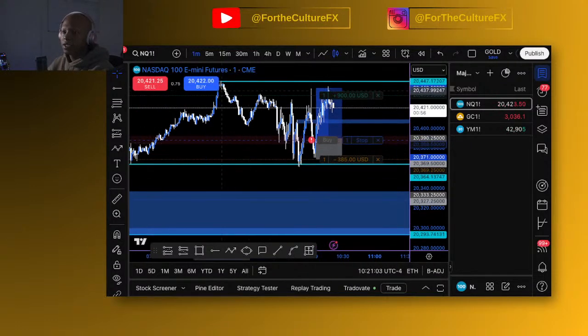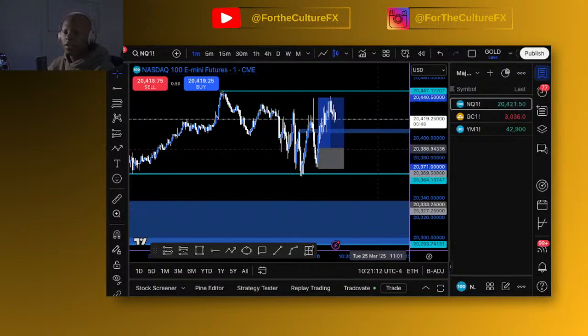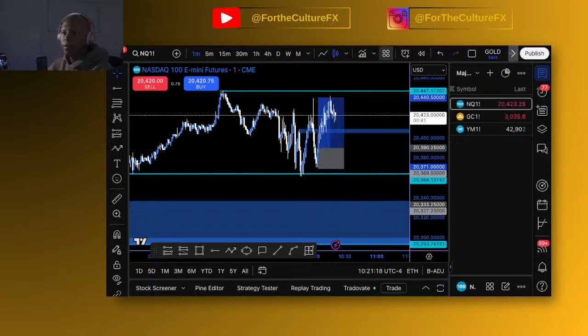Is it likely that this high gets broken? Yes, we could potentially see another correction and continuation. But for me, I'm done. Tradovate did a slime on the two accounts, but we were able to catch it on one. So that's all right with me. A profitable day. We'll keep it going.